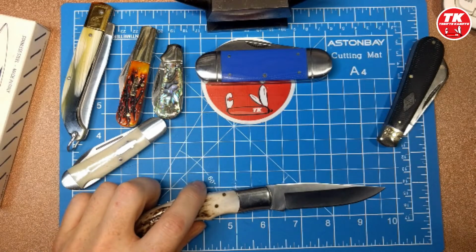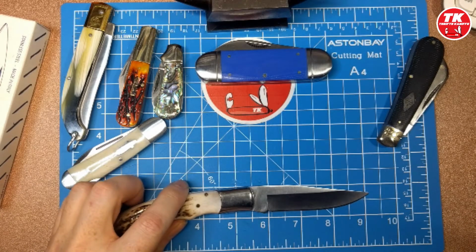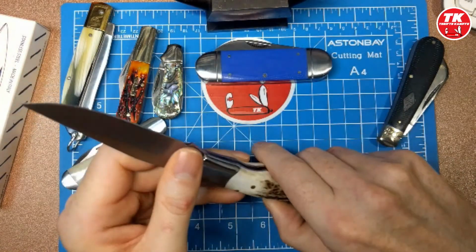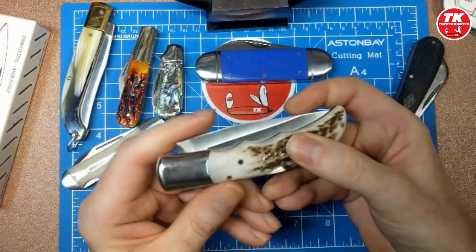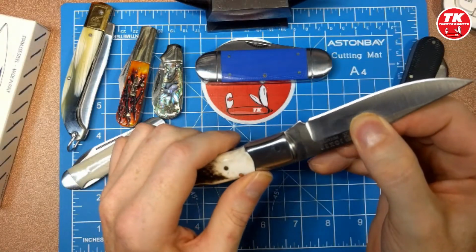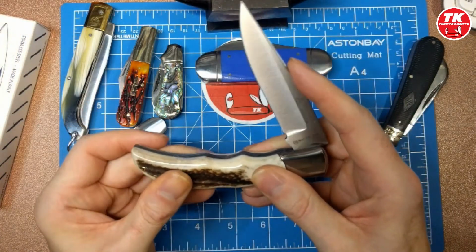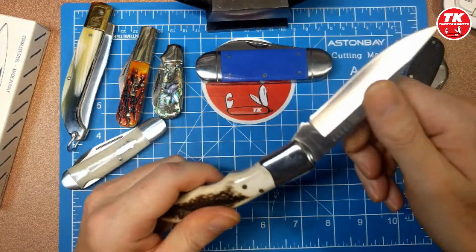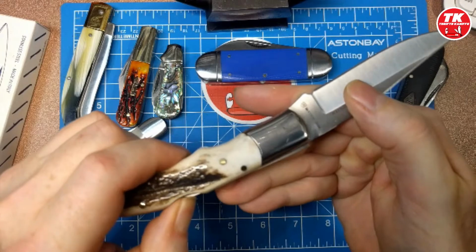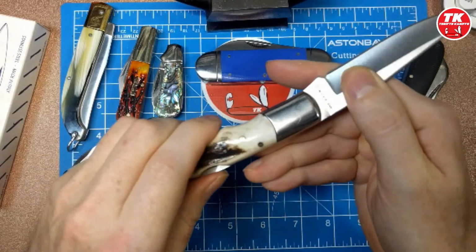That blade is 3 5/8, right? Cutting edge, 3 1/8 maybe. So these are just super well made, smooth. They release easily. None of that craziness where you have to work super hard to get them released. I hate that. This is really nice and easy to release. In fact, what I can do is show you. See how easy that is to push. I mean, that's not going to release on accident or anything, but you're not killing yourself to close it.